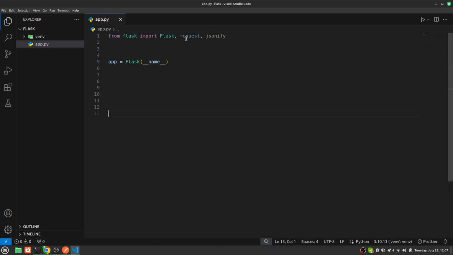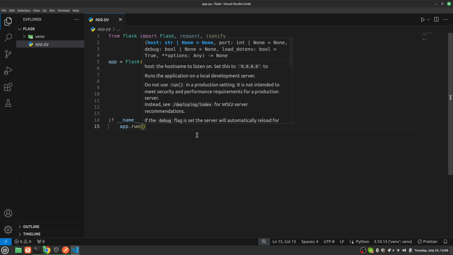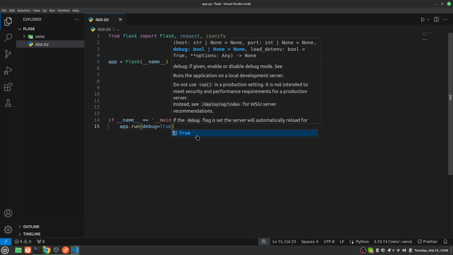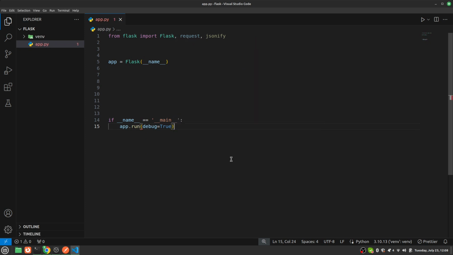So right now we need to initialize our app. As you can see, we initialize our app using app = Flask(__name__). And then we are going to specify that if the name of this module is equal to main, then we'll run our application using app.run, and then we'll specify debug to be true, so that when we are running our program, we can see any errors clearly that we encounter.